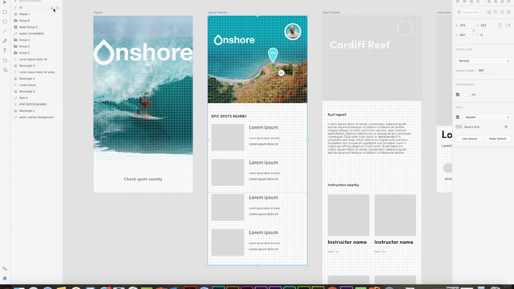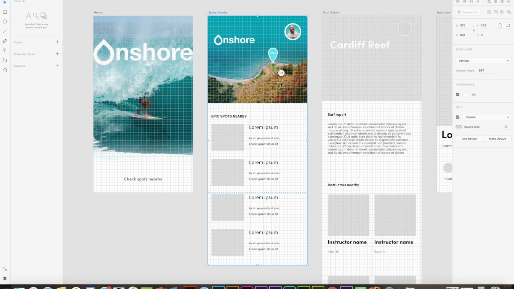This is where you can, for example, lock or hide certain layers if you wanted to, or adjust the layer order as well. There's also an option for creating symbols, or setting up your character styles or colors, so that you could make global changes across your artboards, for text, fonts and things like that.